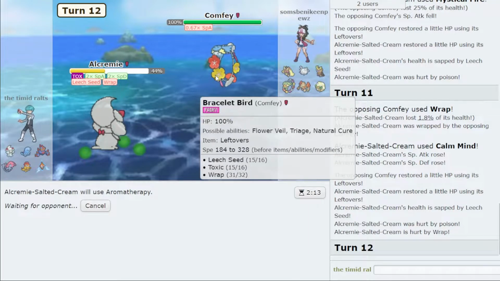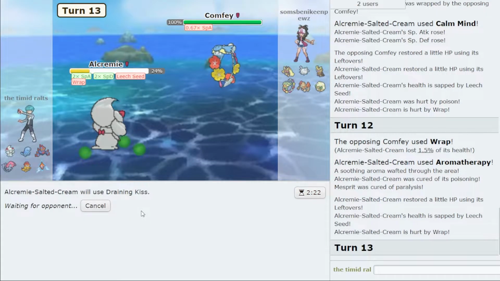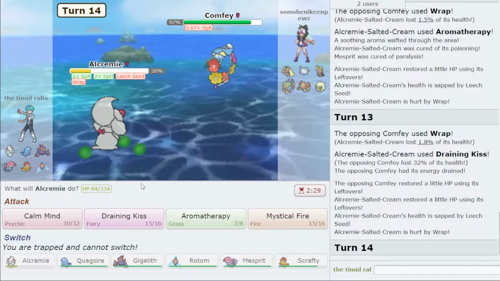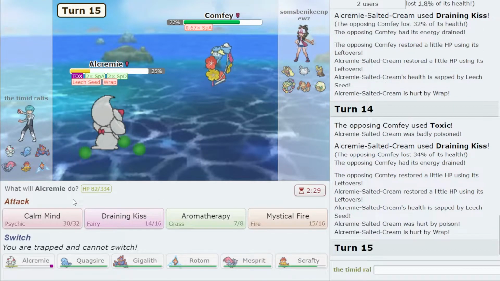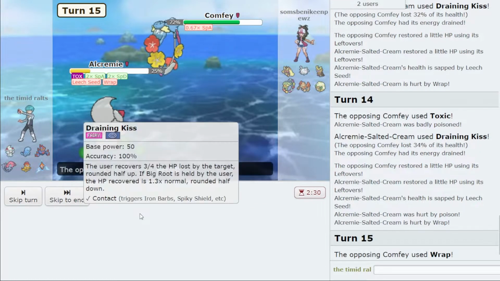This is a pretty sinister set, right? Leech Seed, Wrap, Toxic. Okay, now I have to click Draining Kiss. Gotta start getting some health back here. Otherwise we're gonna die to all this chip damage. Okay. I think I'm gaining back health from this exchange. I'm not actually sure. Okay. I'm gonna keep clicking Draining Kiss until I can get out of Wrap, I think, is the correct series of plays here.